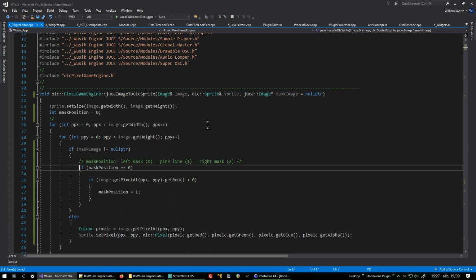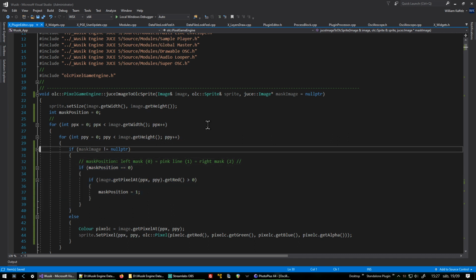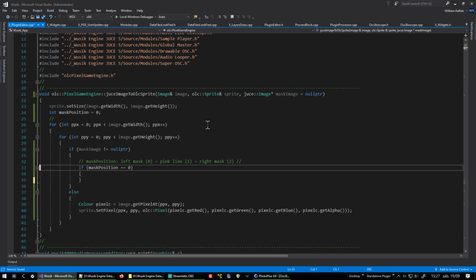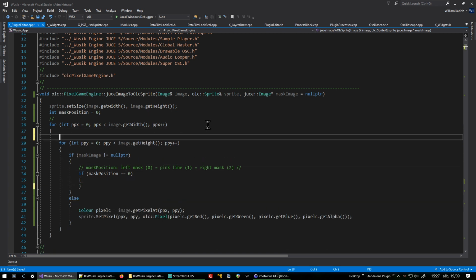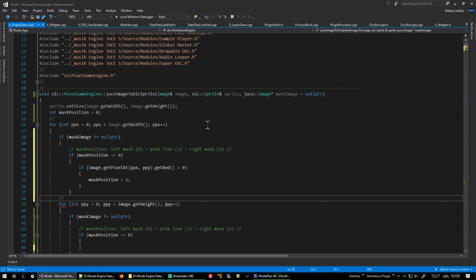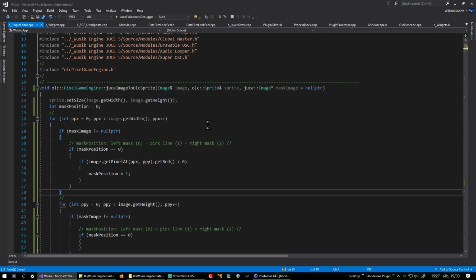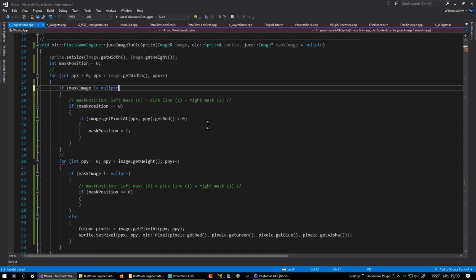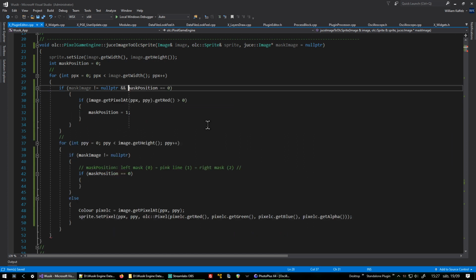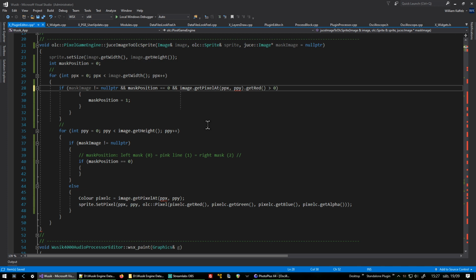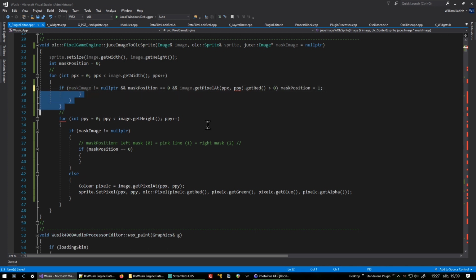This can actually, I can do this. This is not going to go here. Go for the row actually. Oops. If the mask image is not a null pointer, and this position equals 0, and we have a pink line, we move the mask position to the pink line.